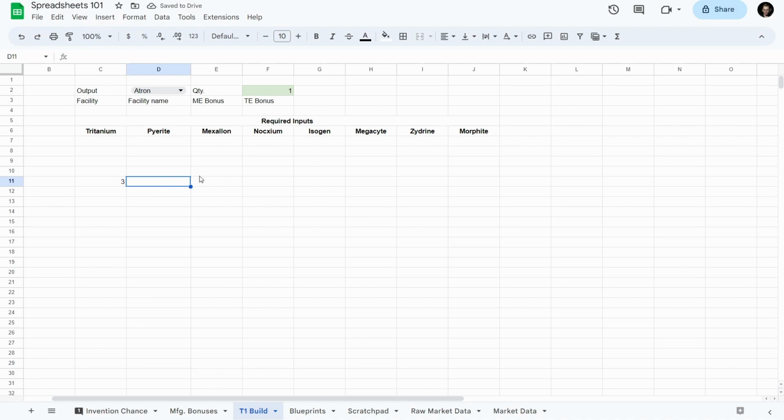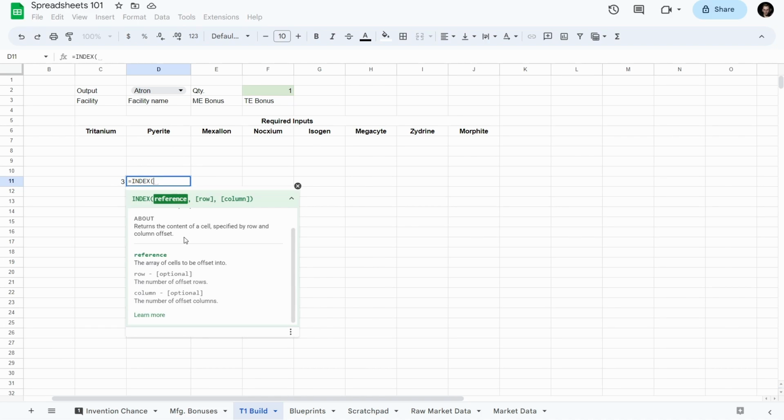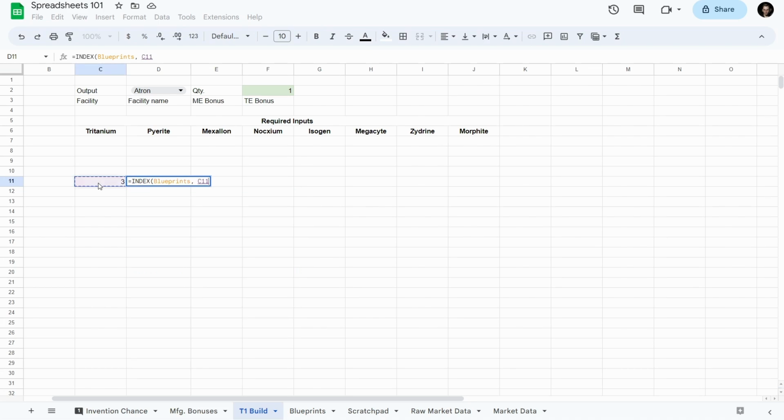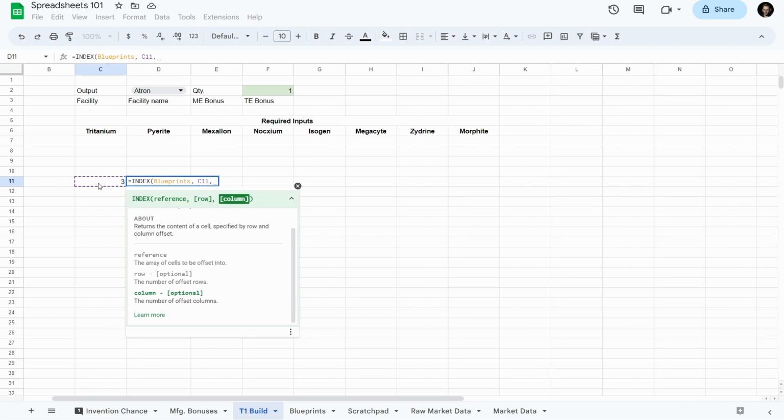Now we can use index. What index does is it gets you the content of a cell specified by row and column offset. Using that match, we get the row offset, and then we want to figure out a column offset. So we say index, and we want the reference, the array of cells to be offset into, so that's going to be blueprints. Then we want the row, which is going to be that first match. And then the column.